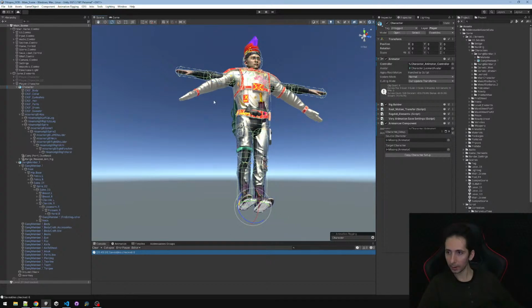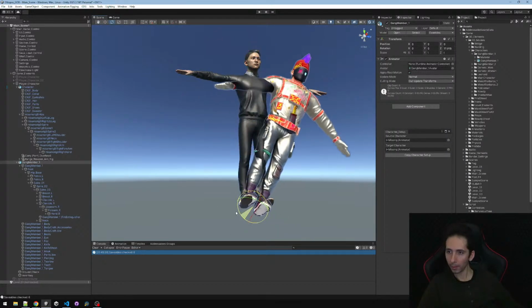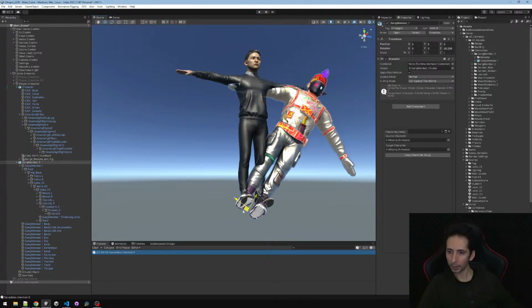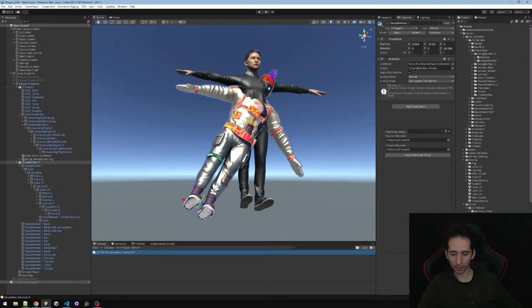I want to parallel the characters to show the effect better.